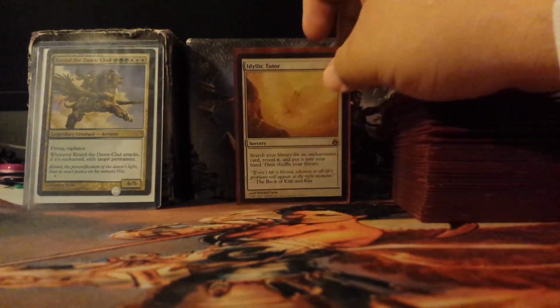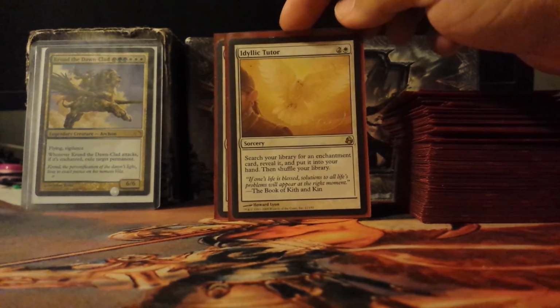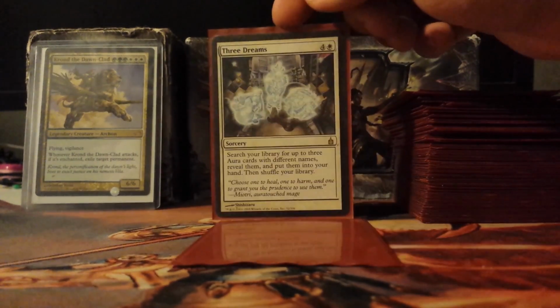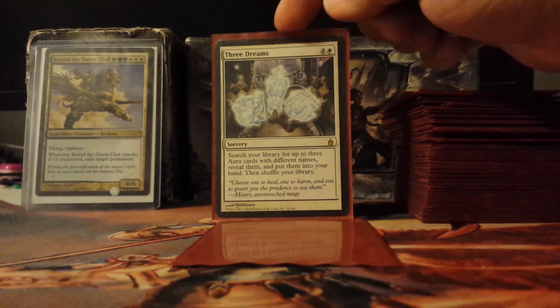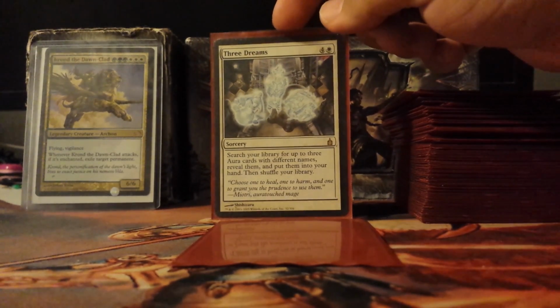Now for my tutors, we have Idyllic Tutor. Search your library for an enchantment card, reveal it, and put it into your hand. And 3 Dreams. Search your library for 3 aura cards with different names, reveal them, put them into your hand.